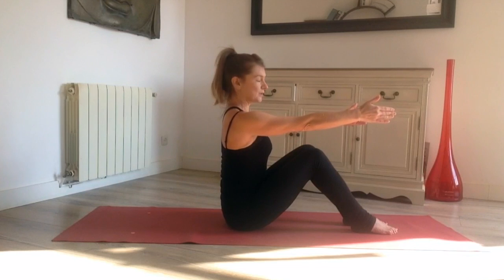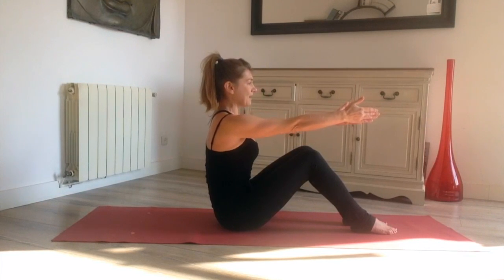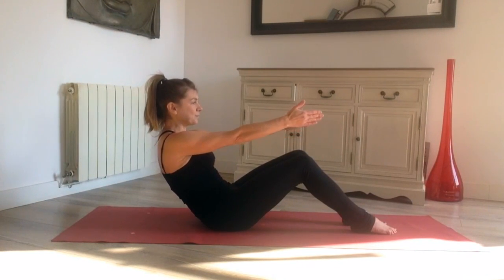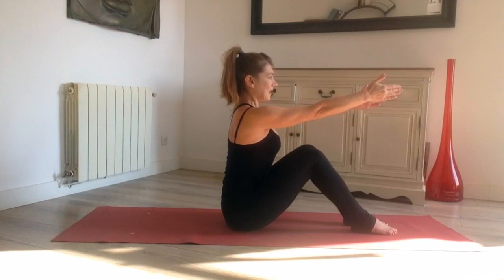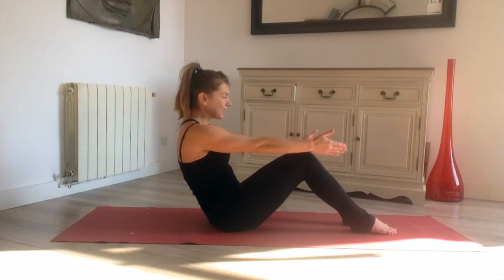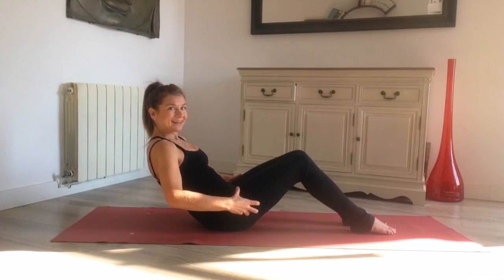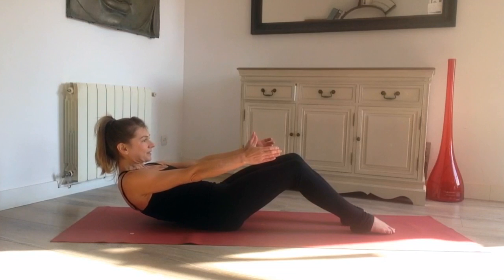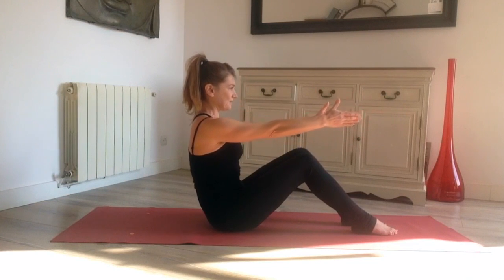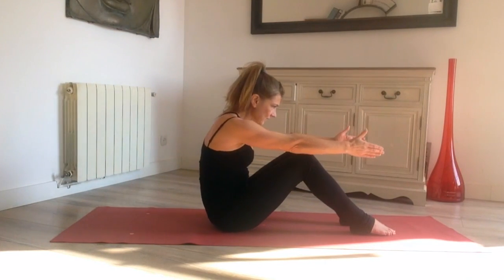Okay, we're going to take that a bit further. Go to a point of control for you. Take an inhale in through the nose, exhale, compress the abdominals, lift the pelvic floor, and the pelvis moves first, and then the lower back, and then the middle back. And then use the exhale to bring you forward and up. Inhale, and we'll go back on the exhale. So you can start going as low as you like, but what I'm looking for here is the sequencing of the spine. So the pelvis goes like a dial. Click, click, click. And then use the exhale to come forward and lengthen up. And again, we go down. So go to a point of control and then we'll work up as you get used to it.